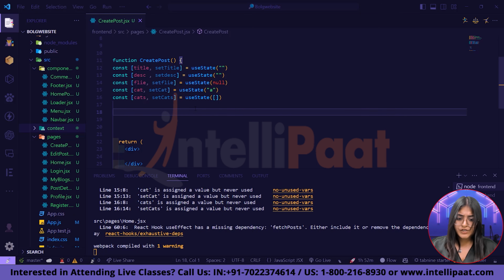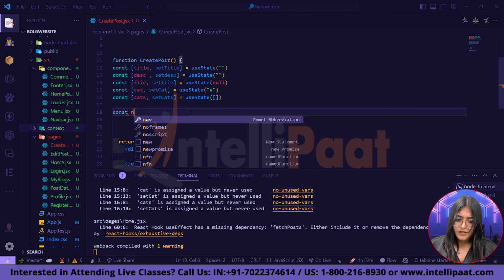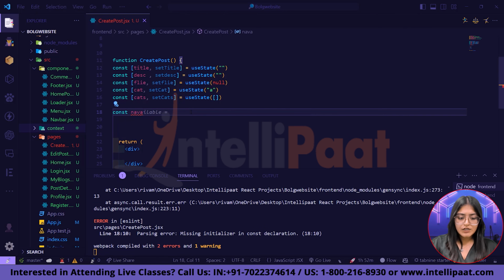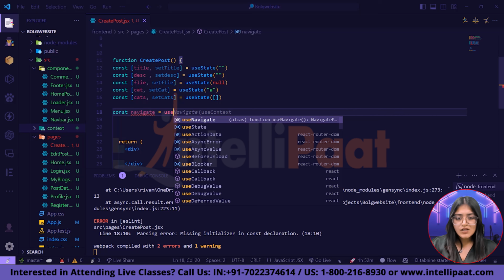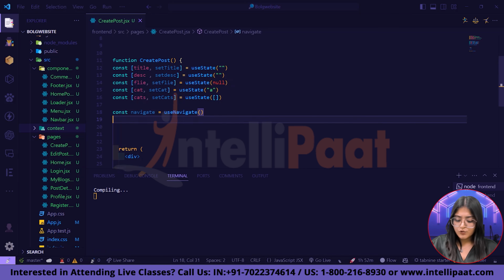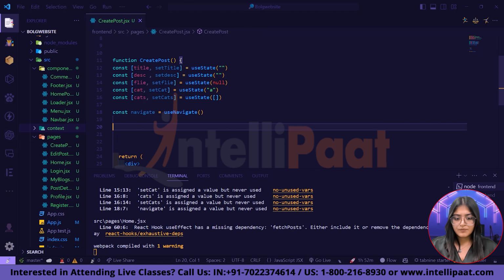In useState I'm creating an empty array because we can store more than one category at a time also. Now I'm also creating one more variable, or you can say constant, navigate is equal to useNavigate function.